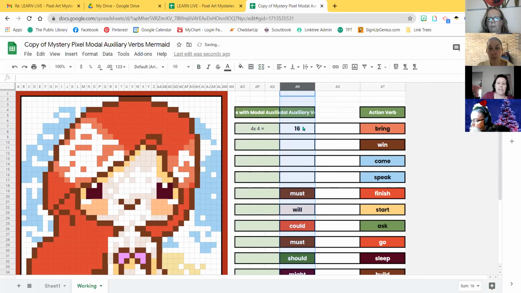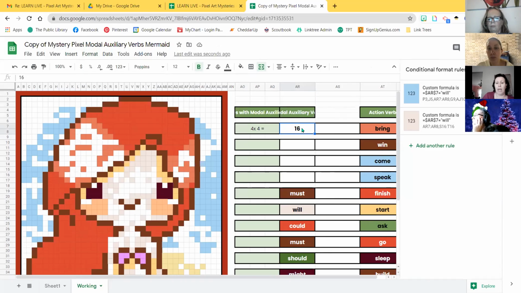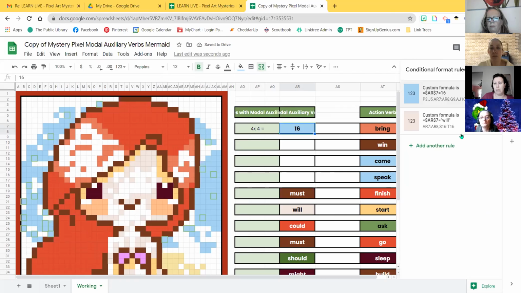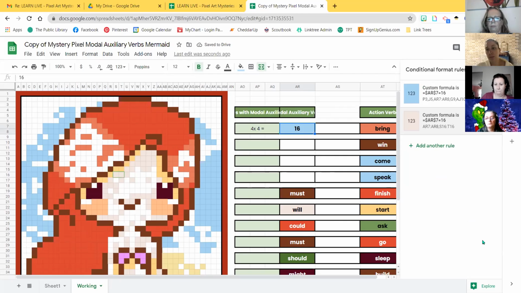Okay, that's fine. That's the answer to my question, but it doesn't change my formatting, because I have to do just like what Julianne showed us, go to Format and then Conditional Formatting. And in this box here, we need to change our formula to be the answer, which is 16. And I'm going to change this one also because I want all of the colors to be correct. Okay, so now when we fill this in, it works. I'm going to do a few more so the rest of our puzzle will come up.